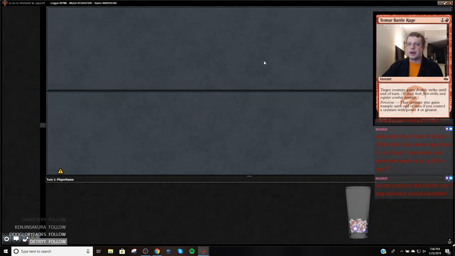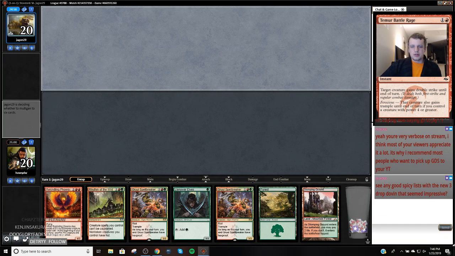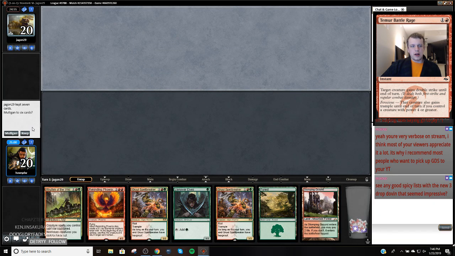We're gonna play black green next. All right, we got a Rhythm of the Wild draw. So let's see what this is like here.